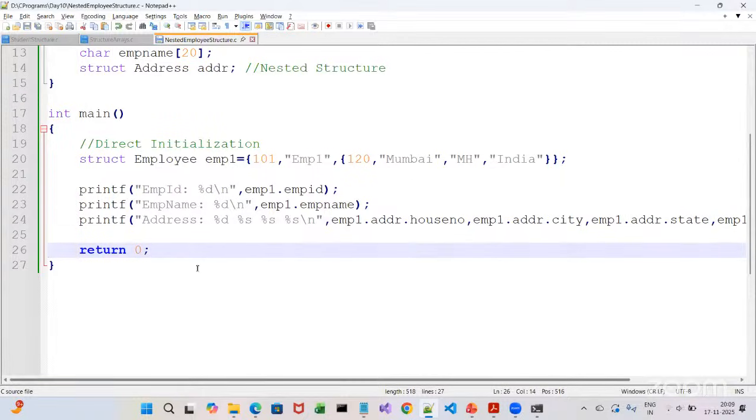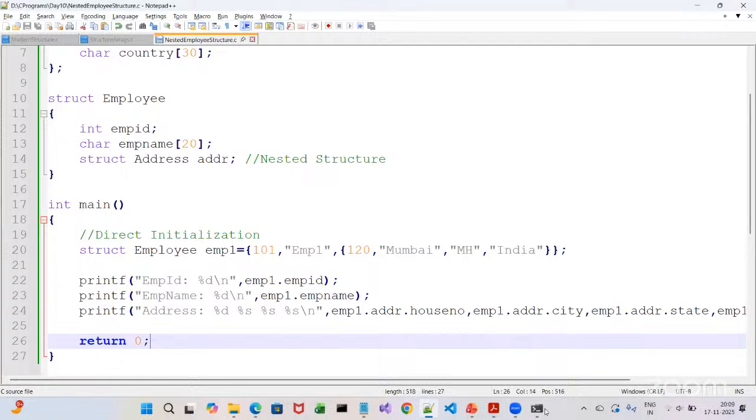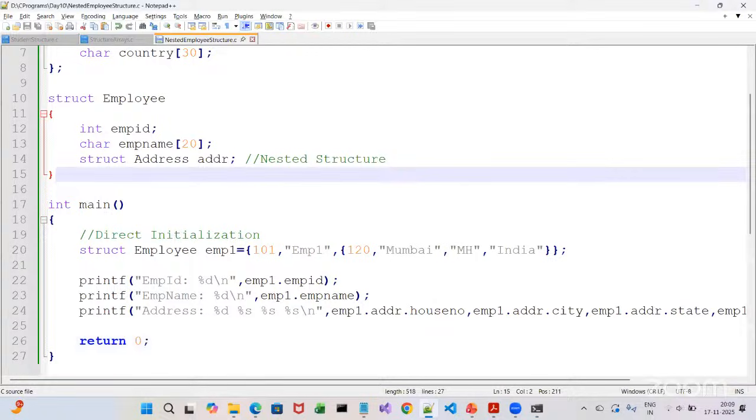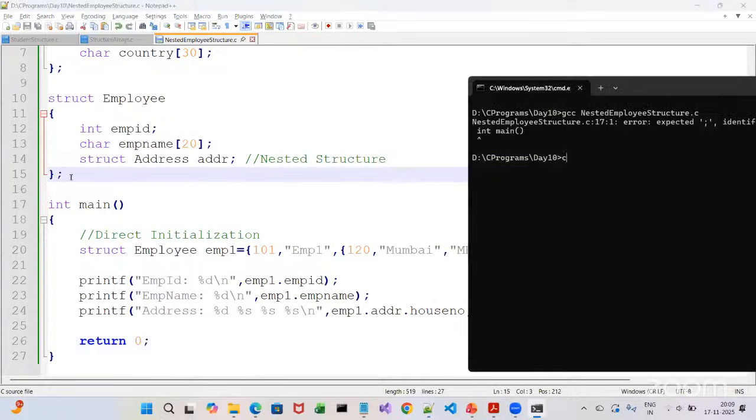Now let us run this. So what is this nested employee structure? Okay, so simply write n. Okay, identifier expected. So I have not closed this employee properly. So let us now do it. Okay, look here. So what we are getting? We are getting the output. Okay, so first we are getting the employee ID.